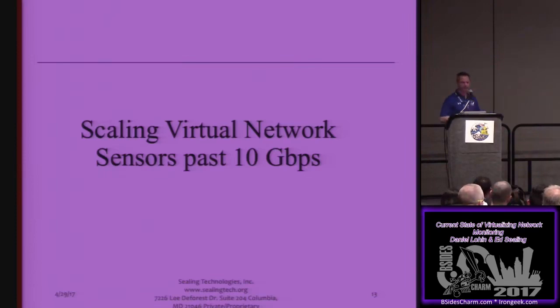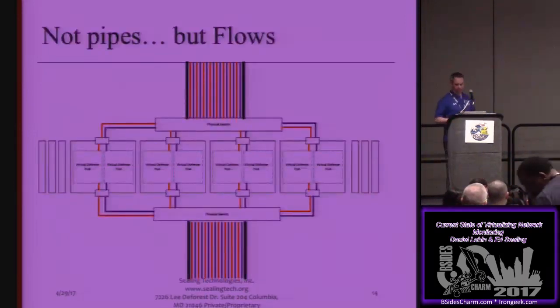So we started looking at it and said, okay, how do we scale up? The customers that we work with deal in the 10s and 20s and 40 gigabits per second, so how do we bring this kind of capability to them? The first thing I want to bring up is that in the new world of virtualization, containerization, and SDN, in the security context, what we're really talking about as network monitoring folks is that we're not dealing with pipes anymore. We're dealing with individual flows. Once I understood that, things really started to emerge about how powerful virtualizing could be.